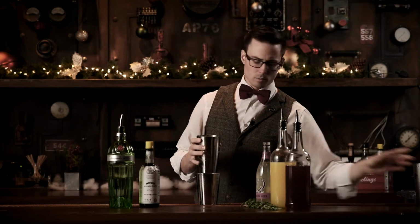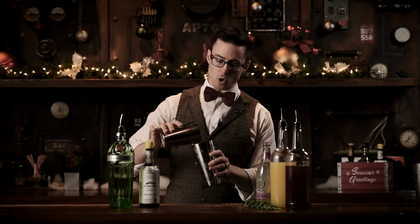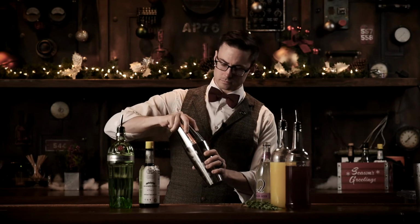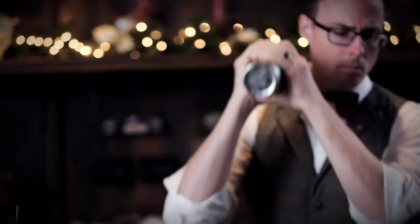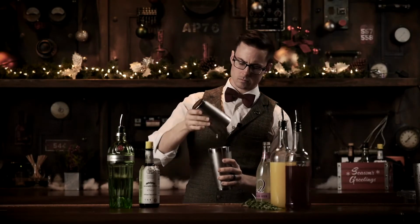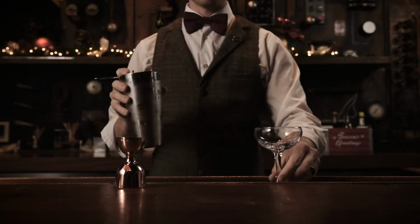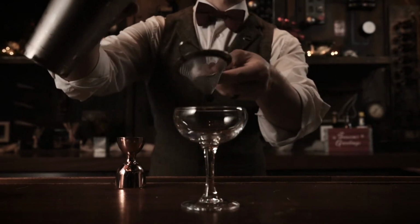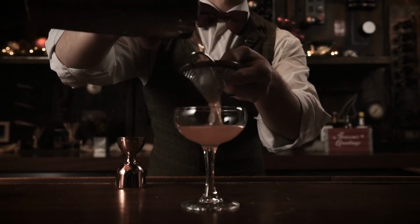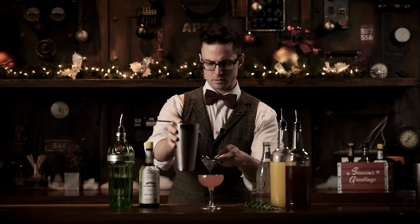Now for this one, we're going to shake it pretty hard, but we're not going to shake it too long. We want to make sure that we don't over dilute anything. Now when we pour it, we should get a nice warm reddish color. Perfect.